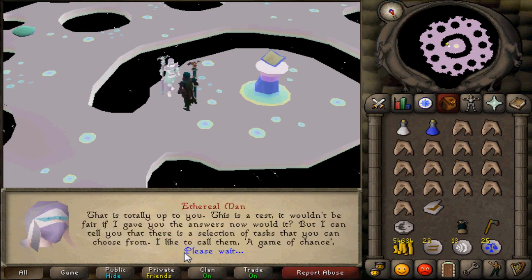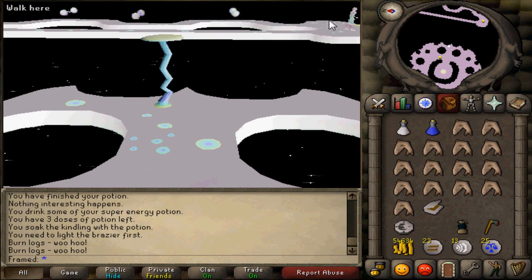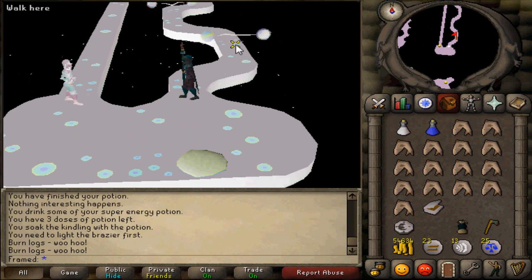Speak to the ethereal man and scroll through some dialogue. Then go east to start the first challenge. All you have to do for this challenge is just beat him in a race, which took me 2 tries, but it's pretty easy.